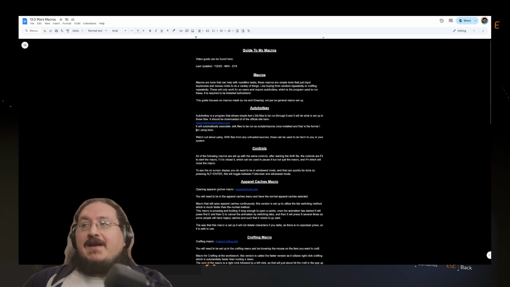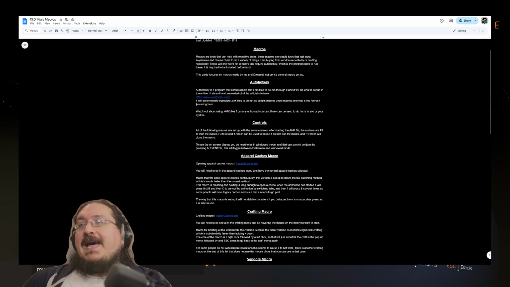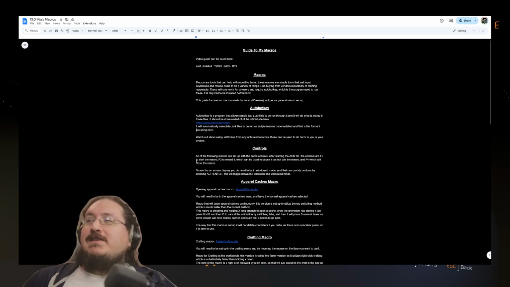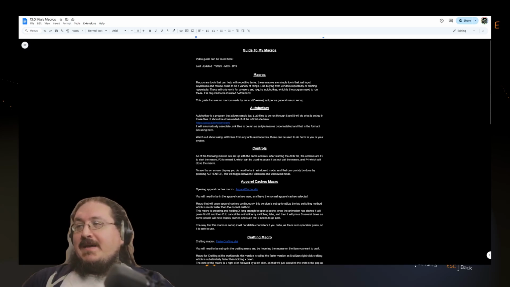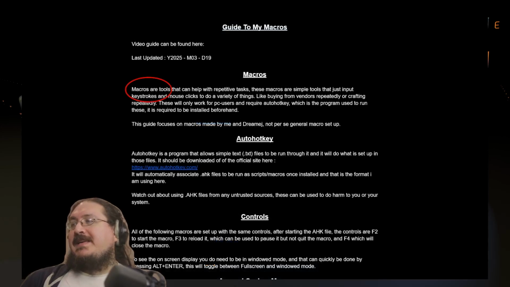For all of the macros, the links are here. If you just click the blue text, you will download it. And yeah, they're already set up as AHK files, so they can be run by Autohotkey. But first, let's get started by actually discussing what macros are. We'll zoom in a little bit.